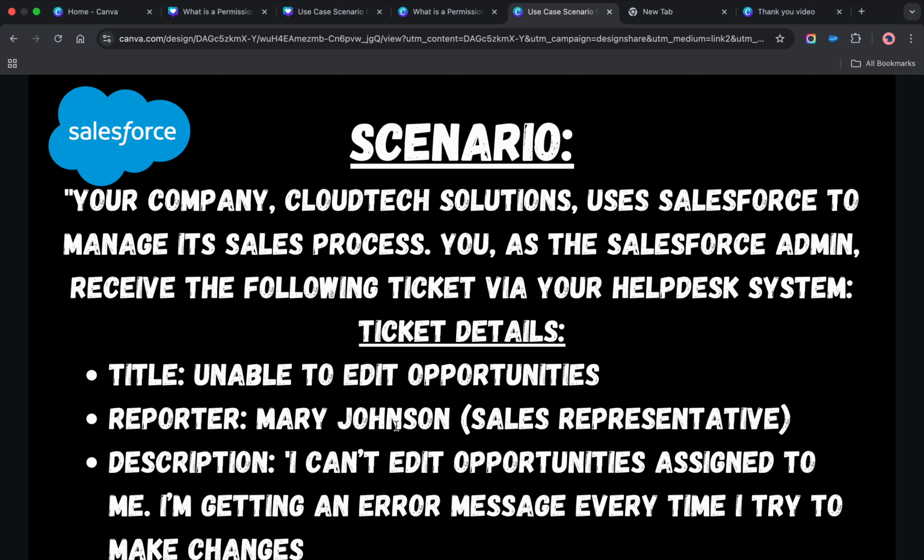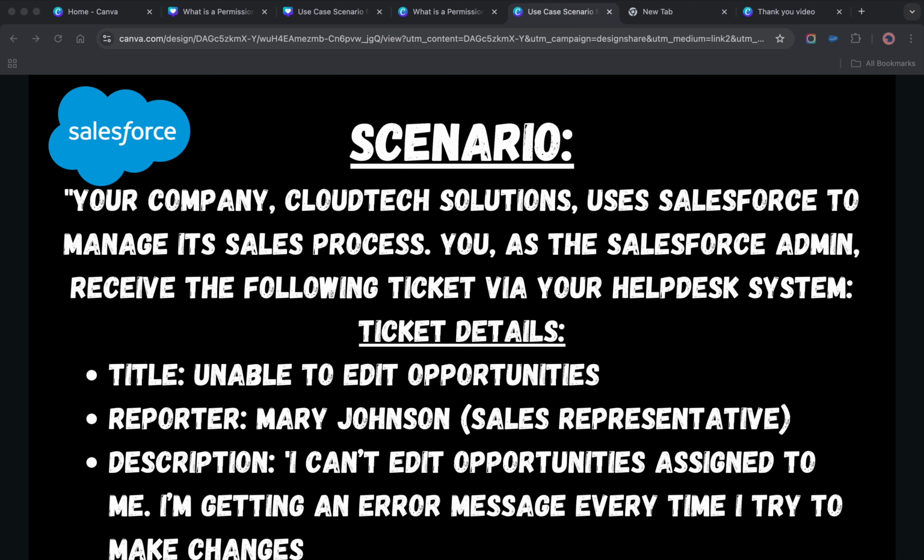Whenever you're troubleshooting an issue, not only in Salesforce but everywhere, there are two approaches. First, you will take a remote session and help the user. And the second is you will try to replicate the issue from your end.